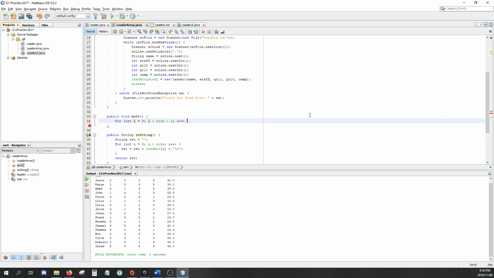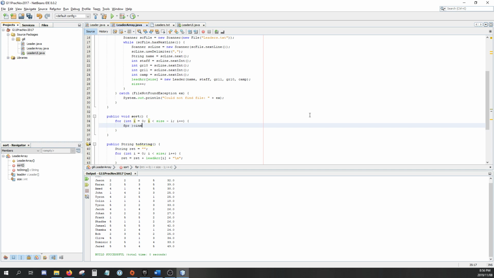This is really, you just sort of learn this. For int j is equal to i plus 1. Okay, you don't need to compare i to itself, so that's why we're starting at i plus 1. We go to size, j is less than size, j plus plus.